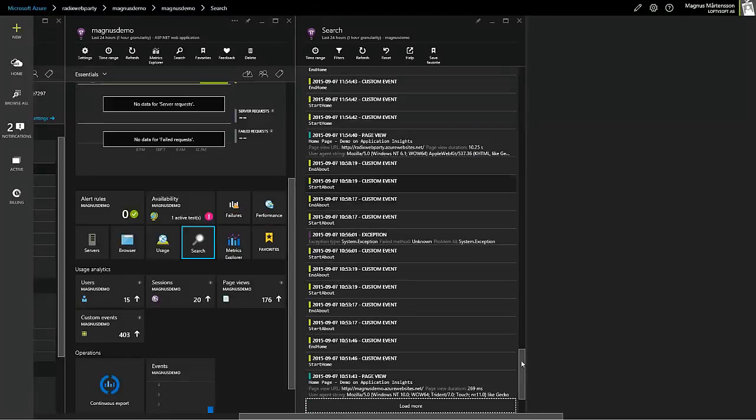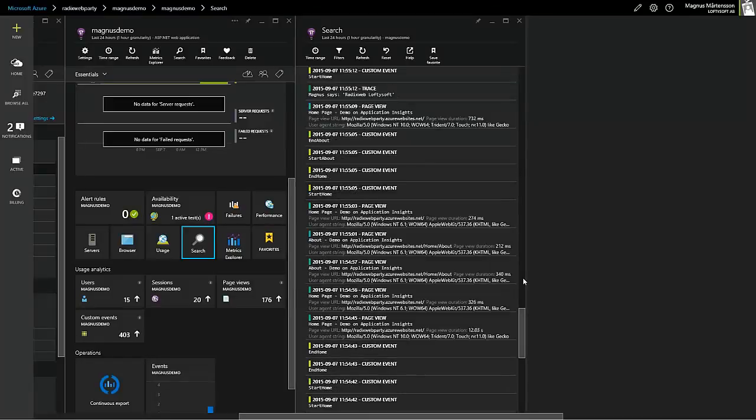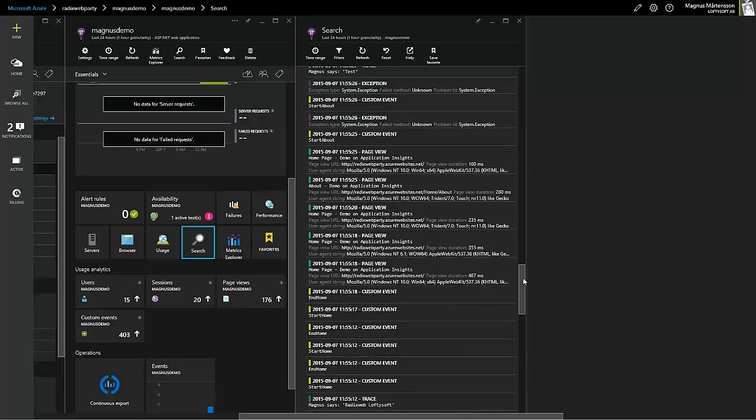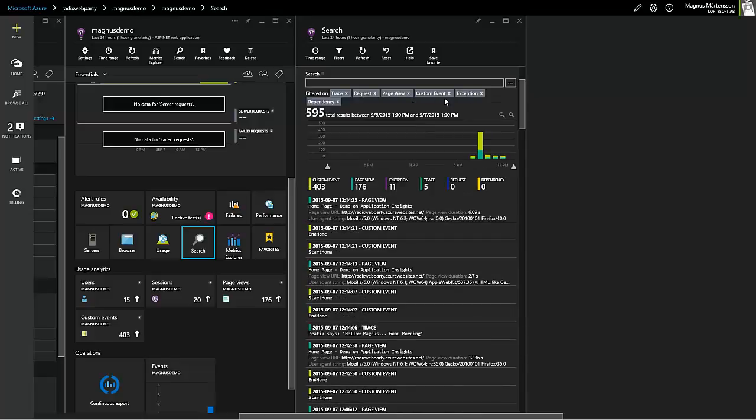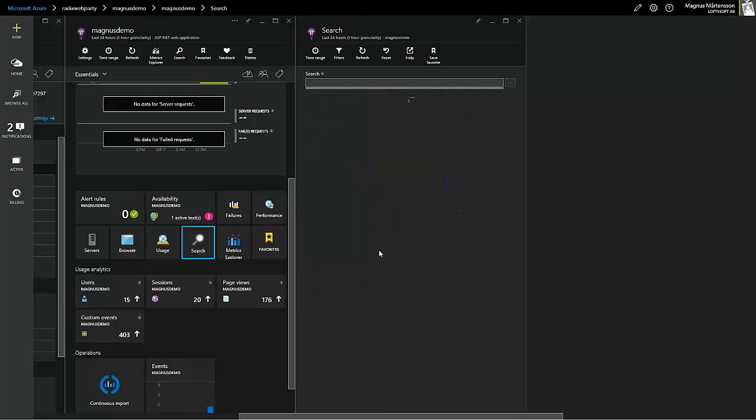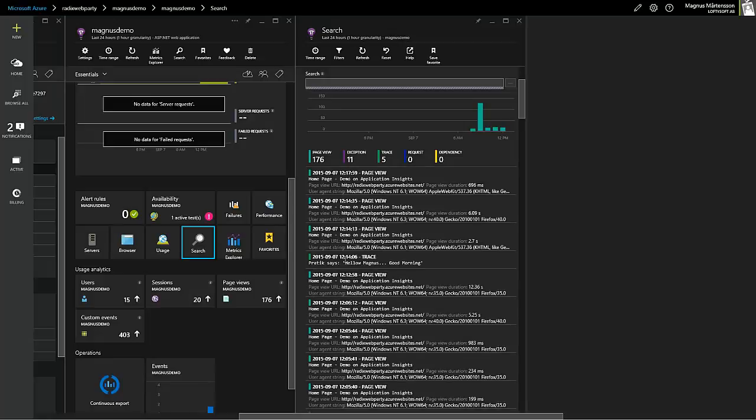All right. It can be a little bit long, this page here, with a lot of information in here. So what you can do is remove custom events. Custom events are the ones that I entered as start home and end home. That's the interaction with the SDK. That's giving me a lot of telemetry that I can use to measure the speed and stability of my site. There's a lot of page views as well that are maybe obscuring our view of the trace. Exceptions, you know that I collected exceptions, and let's see.